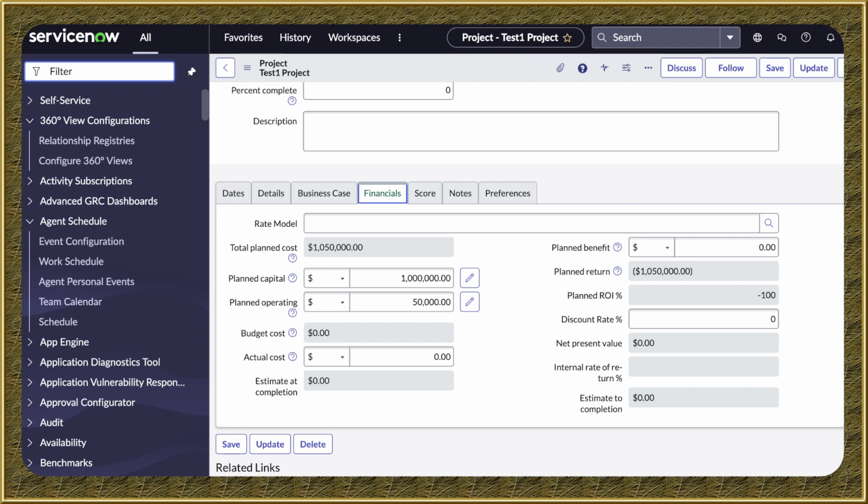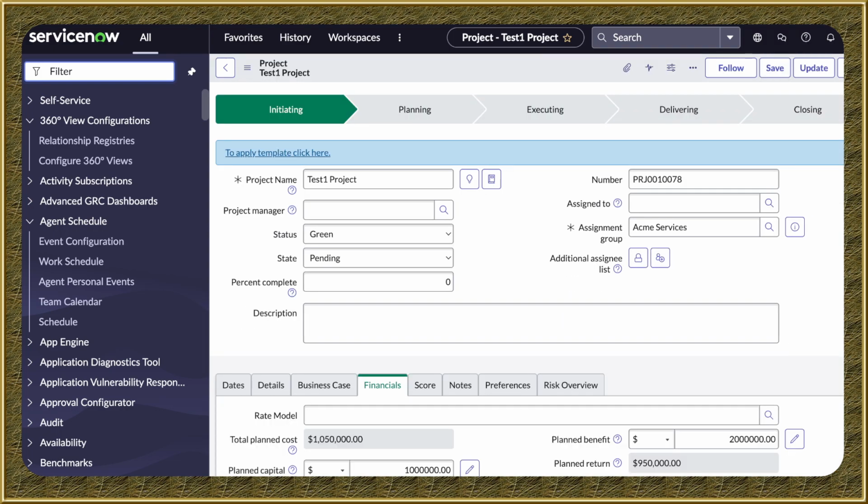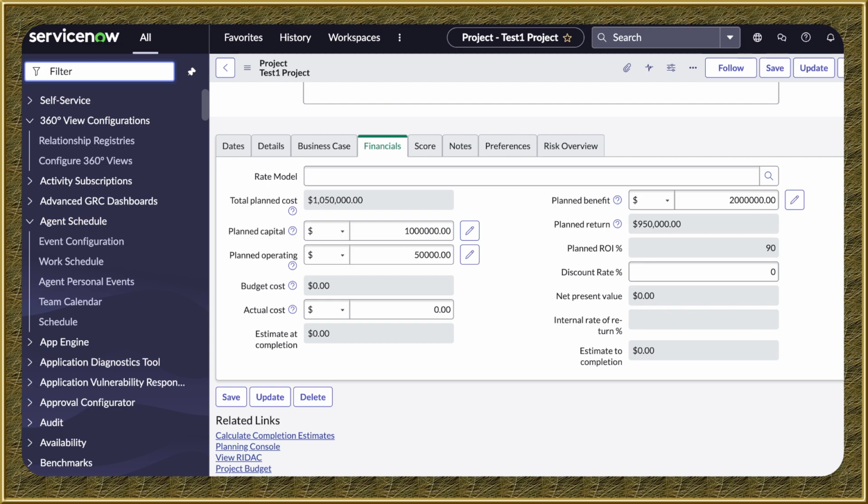Now the benefit always needs to be greater than what is planned. Let's put 2 million here. Yep, 2 million, and I'm going to save. All right, if I scroll down, there is a return on investment, which is 90%.